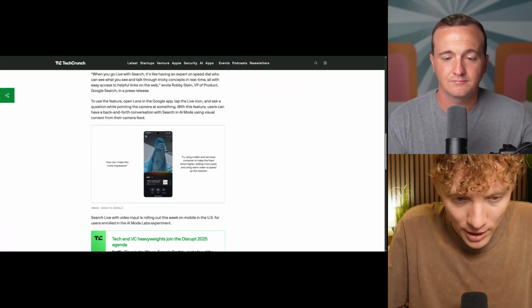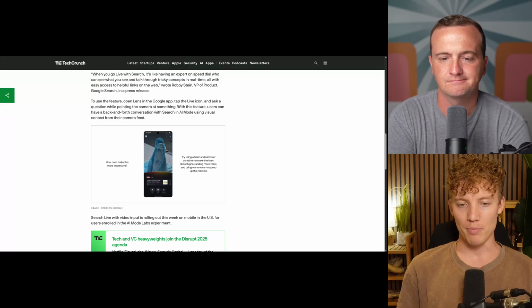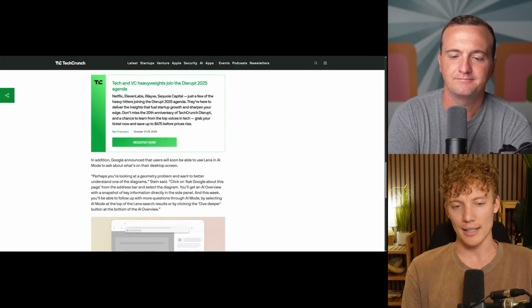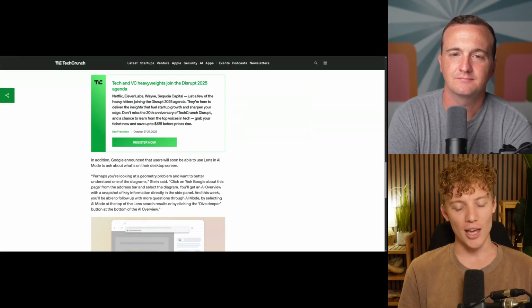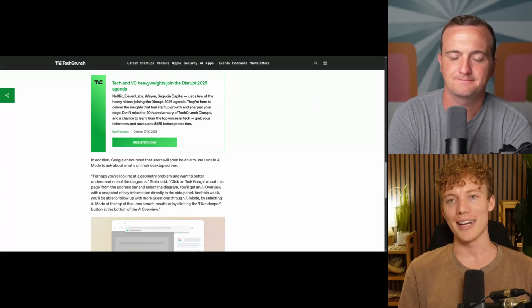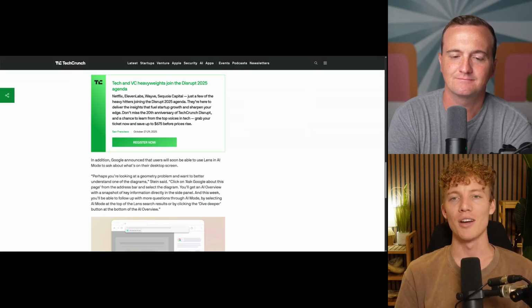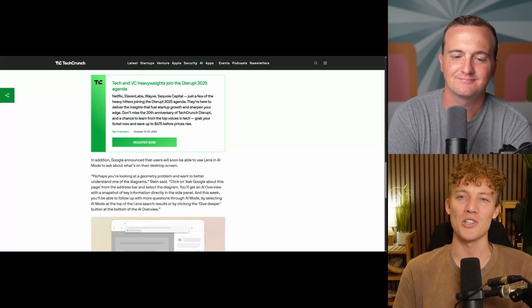Live search with video input is also coming. So you'll be able to do a video chat and get feedback on everything that's going on. This is very useful, even for education. If you had a textbook, you could point it at the textbook, or if you were in a business presentation, you could point it at a document in video mode and say, all right, based off of what's in this document. You can also probably just take a picture and upload it.